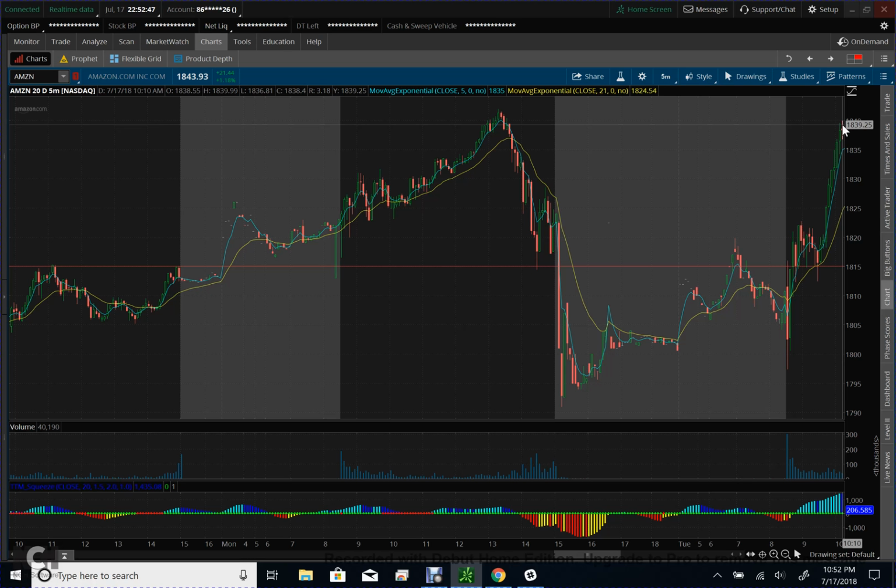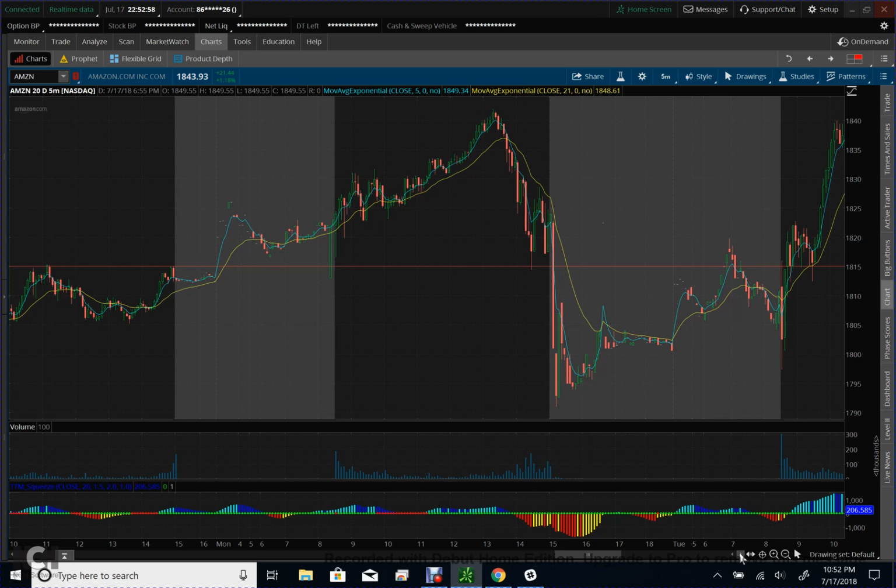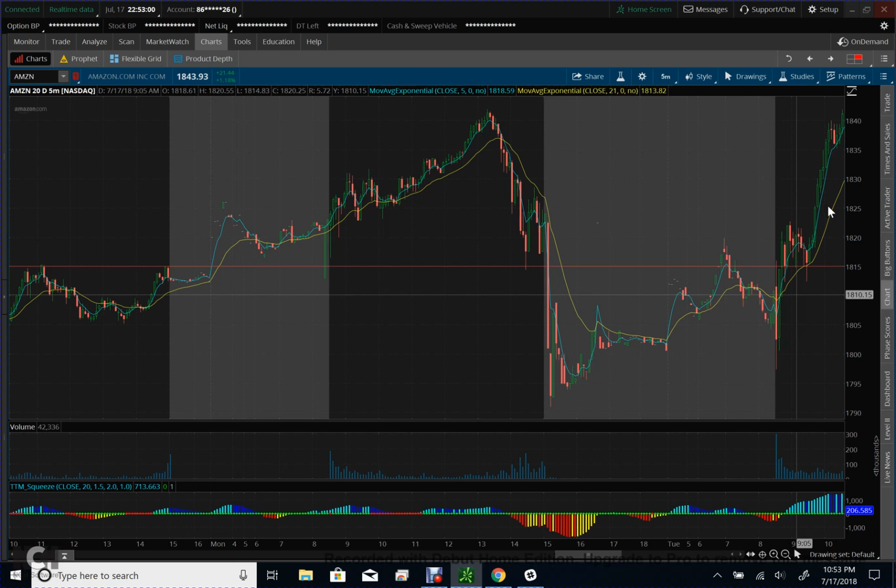Surely it's going to roll over here. There's no way it's going to make a new all-time high. Anyone who shorted, anyone who sold yesterday, they're just going to sell it again. There's no way it makes a new all-time high. So there you go. It's going to roll over. Oh, wait, it's consolidating. And it just made a new all-time high. 1841.86, and this was 1841.95. Oh, I'm sorry, not quite there on this candle.